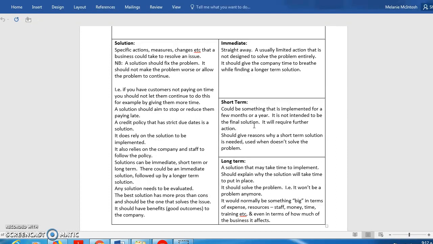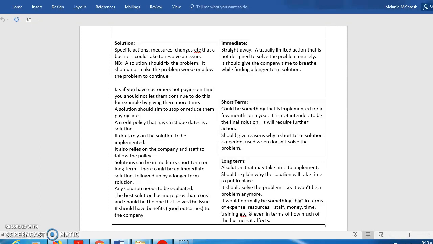I like the word breathing space. For a lot of the businesses we look at, they're quite small, so they don't have time to do a lot of things. They've got a lot on, to do in the business. So sometimes this just gives them a little bit of room to put something in place that will help in the interim, maybe try and deal with some of those negative consequences. Like if workers are overtired, that type of thing, or something that's going to help with that. It isn't going to fix it, but it could help in the meantime and just give you breathing space to try and find a long-term solution, especially if you're looking at something like recruitment that would take a long time.